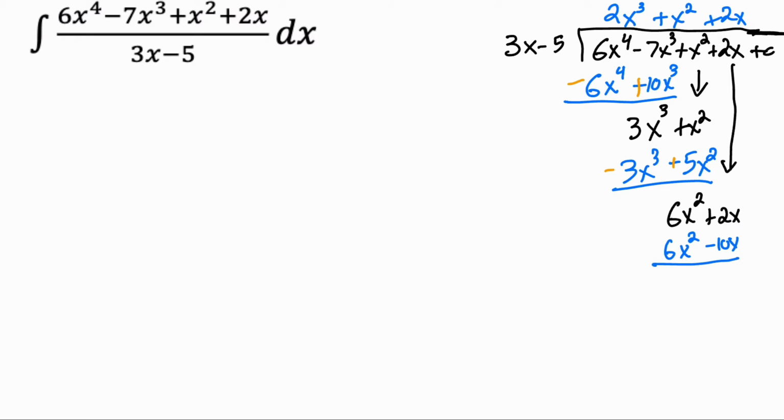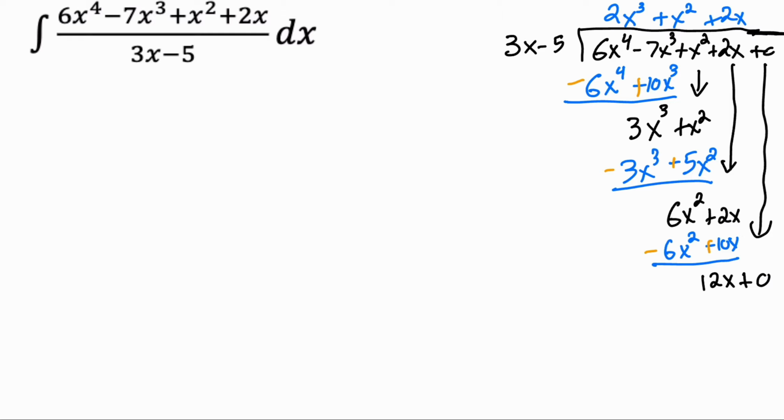We do that same thing. We switch the signs, and we combine our like terms. When we do that, the x squareds disappear. We have 2x plus 10x to get us 12x, and we have nothing left. So plus 0, you could write it, you don't have to, but we can do one more round of division.